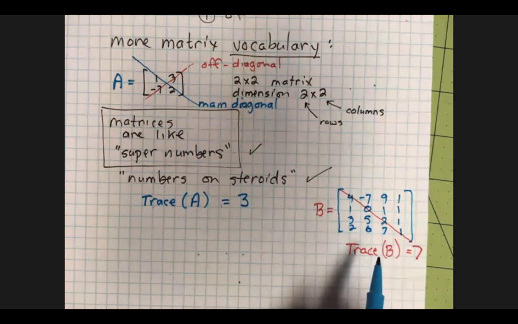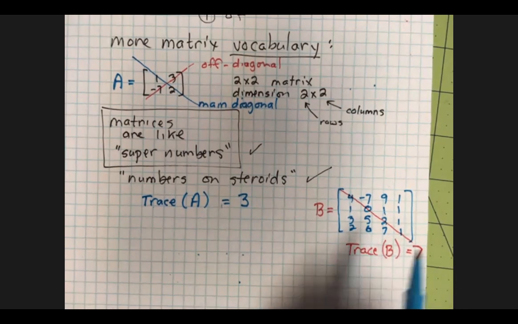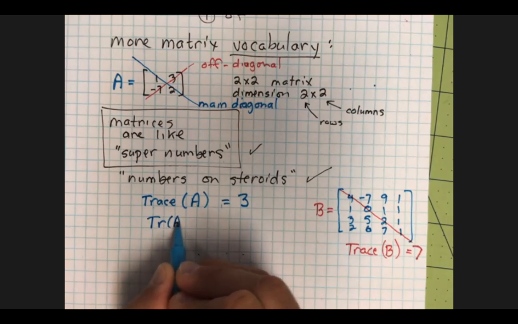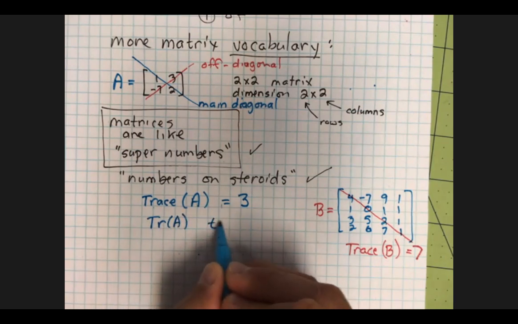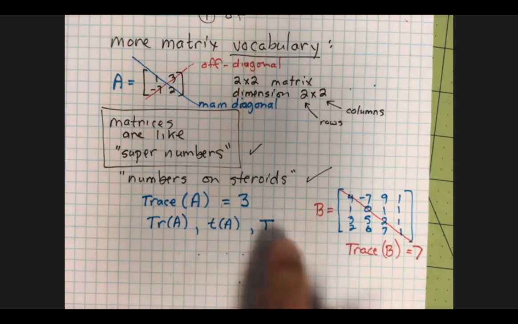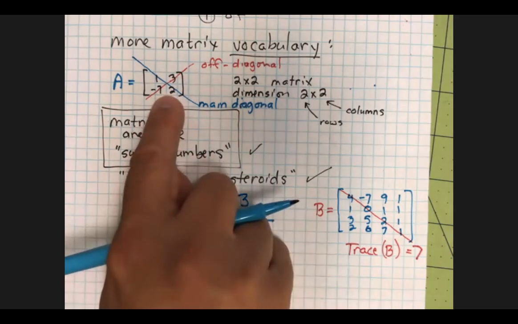Really. Now, take a fancy linear algebra class, maybe someone will give you a different story. A second or third linear algebra class, maybe. Here's another word. Oh, by the way, some people abbreviate trace like this, TA. Some people just say T for trace. That's what these authors do. So you'll get used to that. They don't say T of A, they just say T, trace, 3.